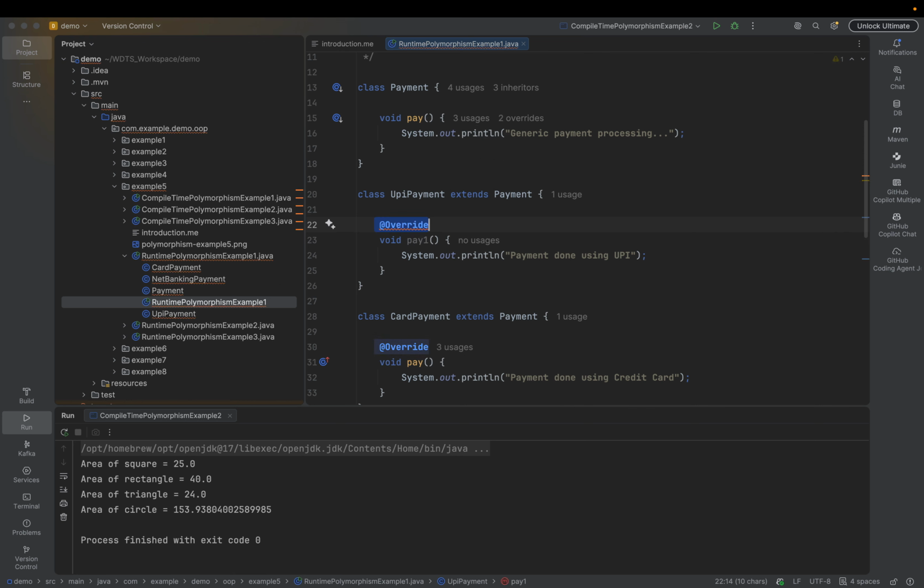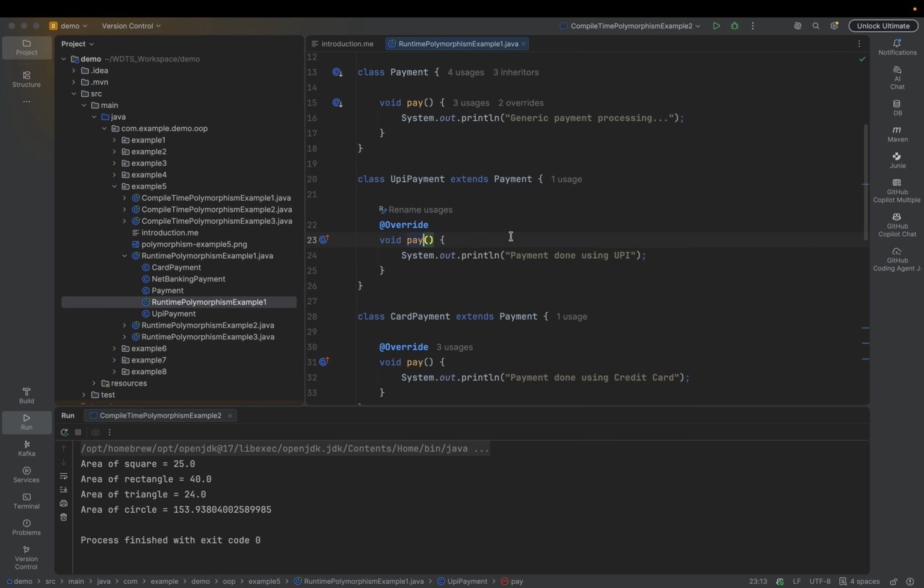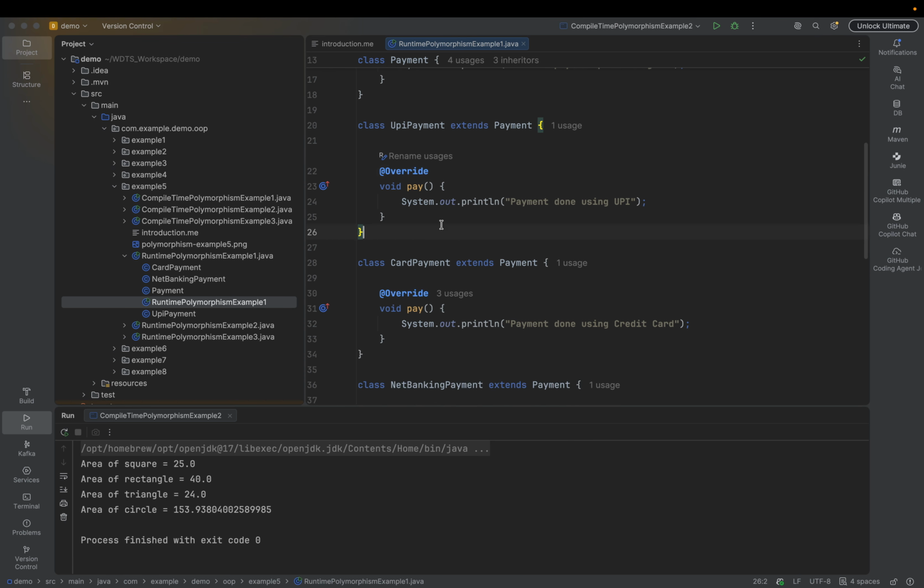So if you truly want to override any superclass method, you can use override, but it's optional. It's a good practice to use override to avoid errors. Sometimes by mistake you write a method with a typo, or anything can happen in real time, but your intention is to override the method. To avoid this kind of typo error, unintentionally or intentionally, you just use override. So it will tell you upfront.